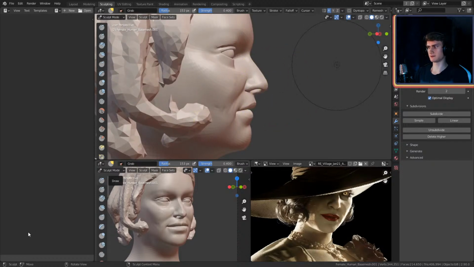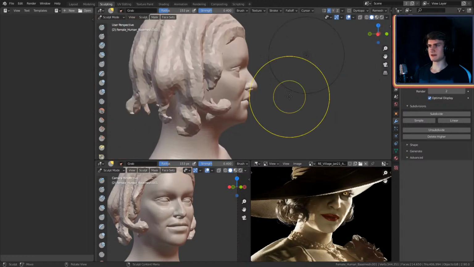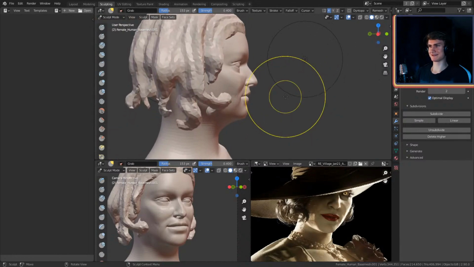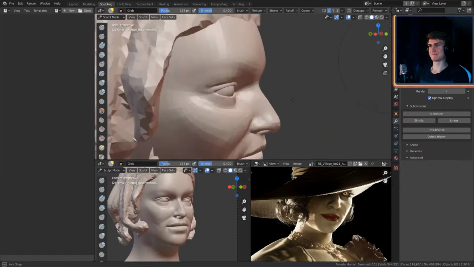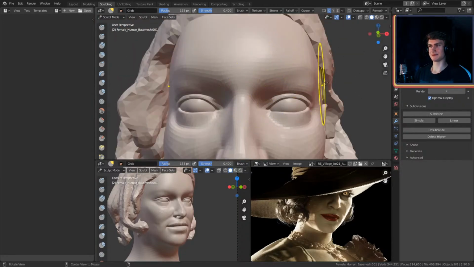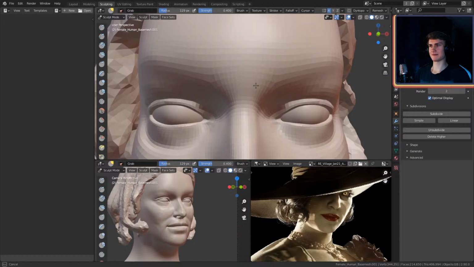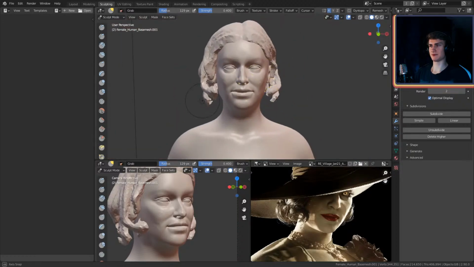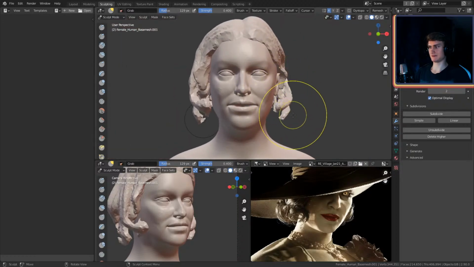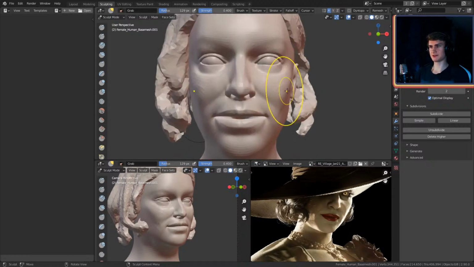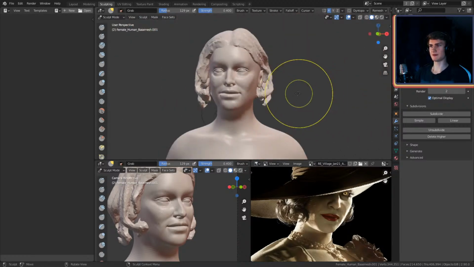Like that. Okay, slow and steady wins the race. Really trying to get this right. But I think I've reached a point where I can't really change much.